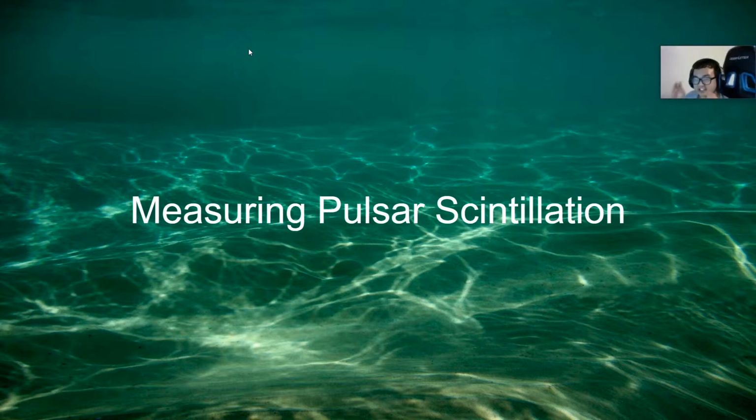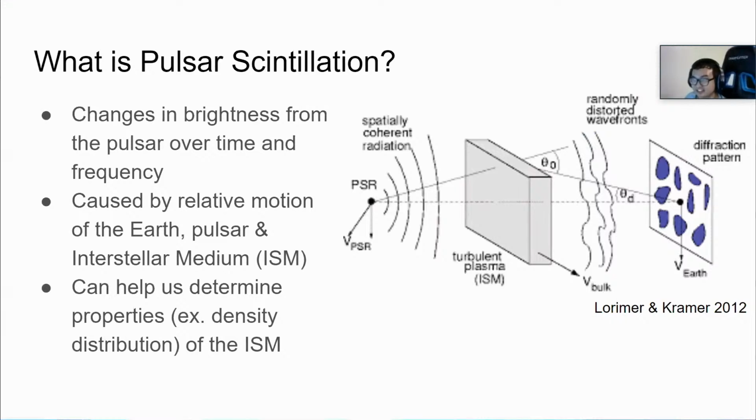All right, so what is all this stuff in space that's interfering with everything? We call this the interstellar medium. Basically it is all this plasma and gas and electrons and dust out in space, and this interstellar medium, or the ISM, can interfere with signals and data that we're trying to get from space. Since pulsars are so incredibly consistent with their timing, and we don't know too much about the ISM, we can use pulsars to measure the scintillation and figure out more about what's going on.